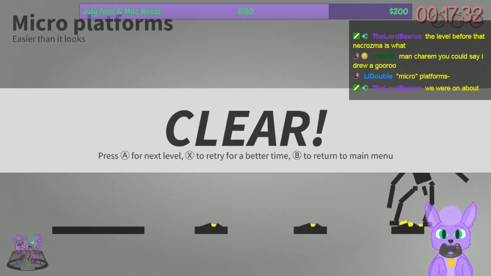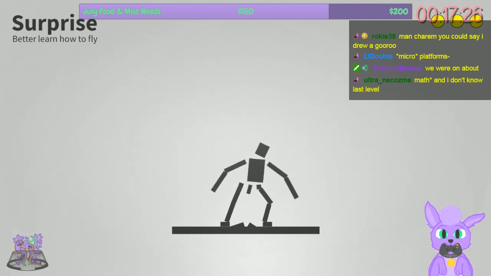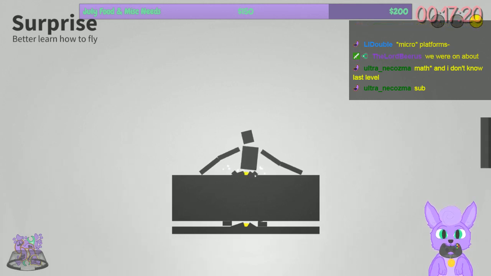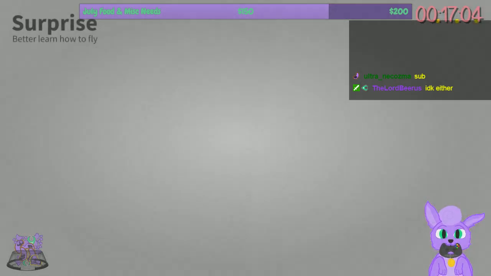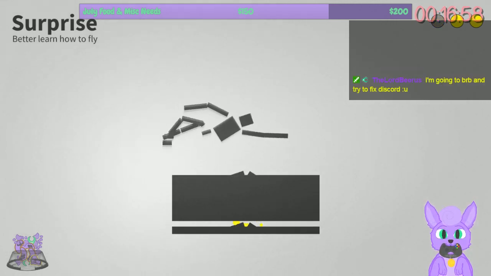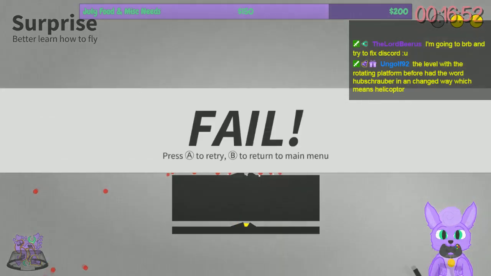Ta-da! What level are we on anyways? I have no idea. I like how I managed to get the second one somehow. I also am not dead. Hold on a second. Okay. That was pretty good. That was pretty good. I'm amused. My legs got reversed.